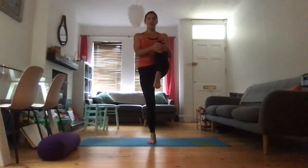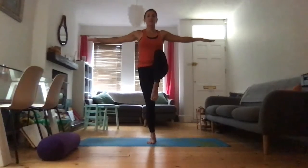Now find your drishti point, your focus point. That's somewhere in the distance. It's not the point that you look at that's the point. It's the strength of your gaze. Now hold that sense of strength as you release that right leg.